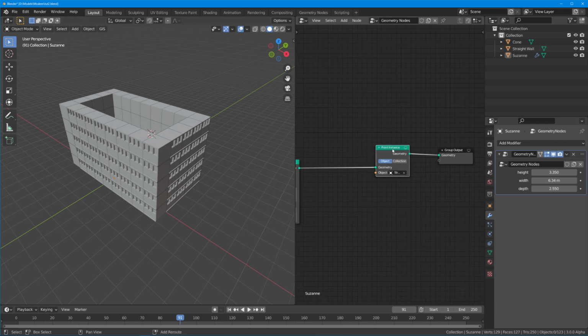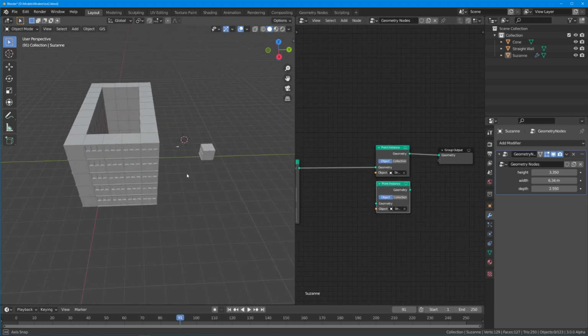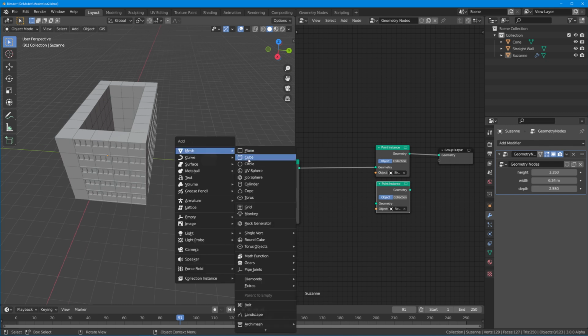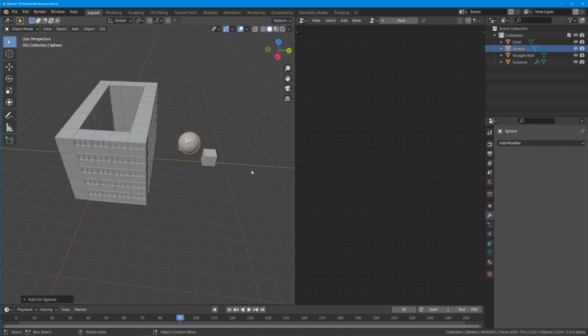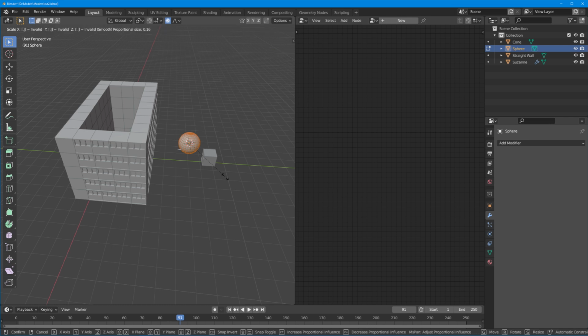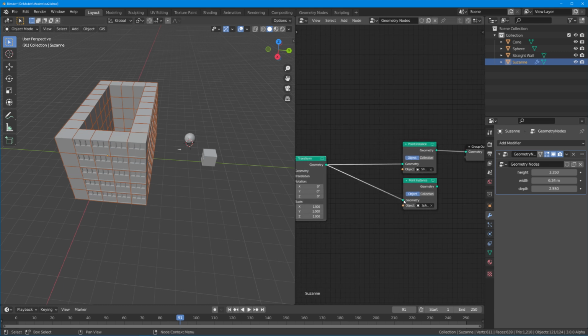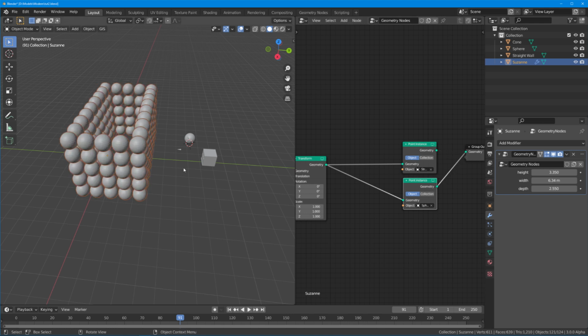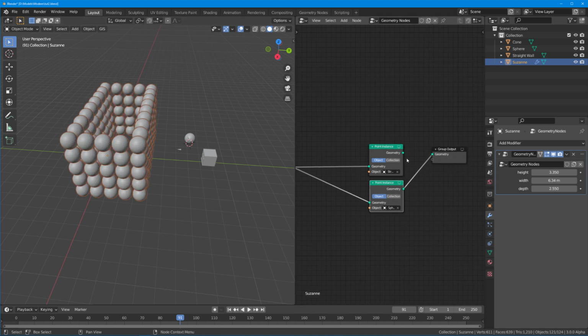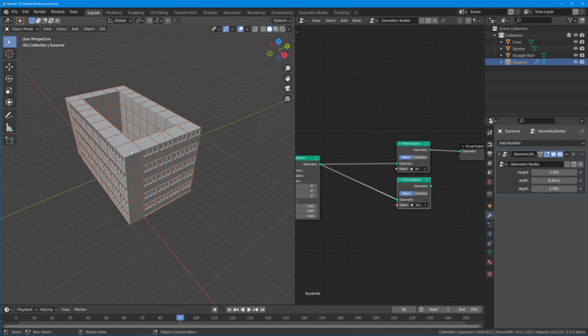We can get another model by getting another point instance node. And let's get something easily distinguishable like a UV sphere. And like I did with the cube, I'm going to scale it down by half, move it up half a meter, and I'm going to sample it in this instance node. Now, if I give it the same geometry and put it in here, you can see, well, spheres. But we want only some of these points to be spheres.